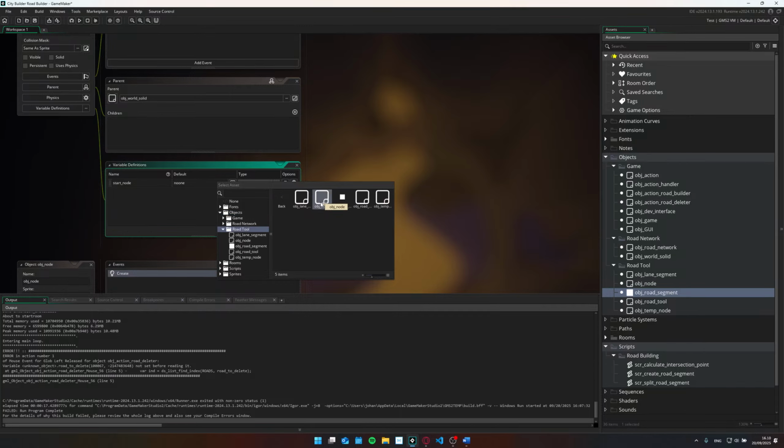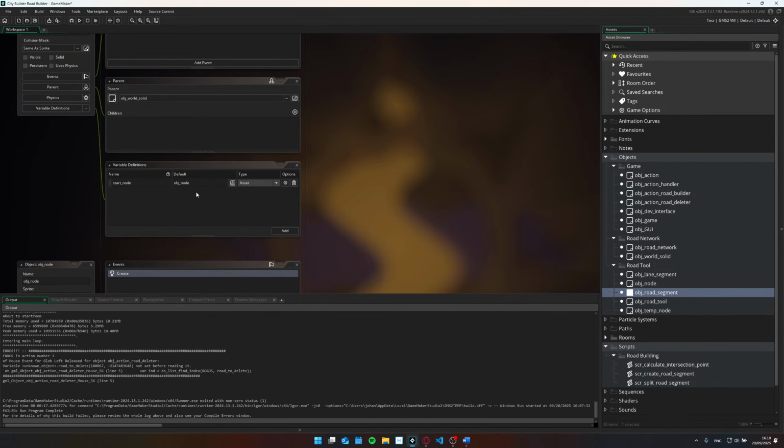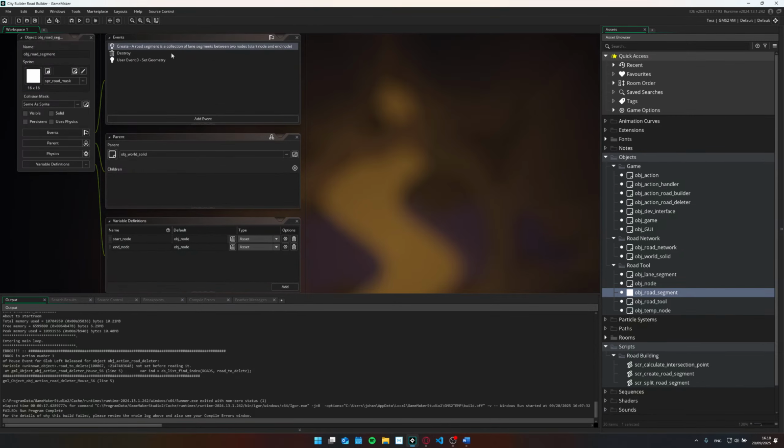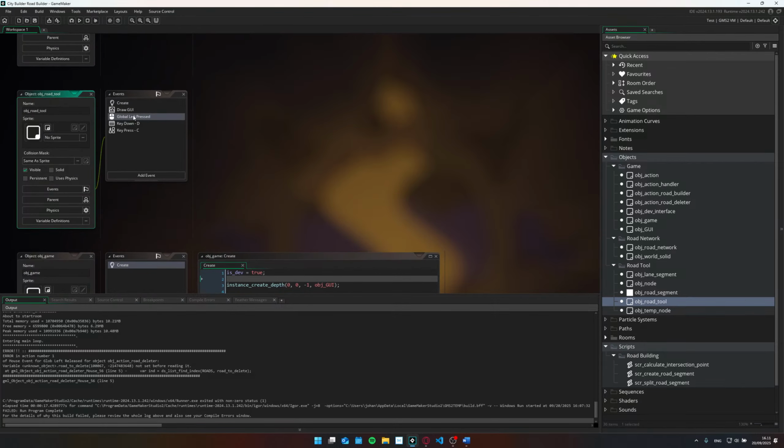Yeah, I also really need to get that part organized. Okay, start node. So now let's try to go back in here.